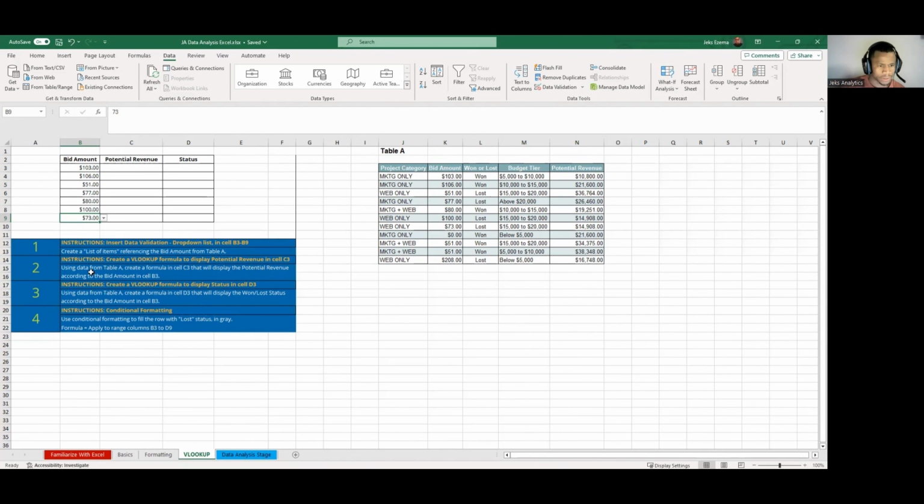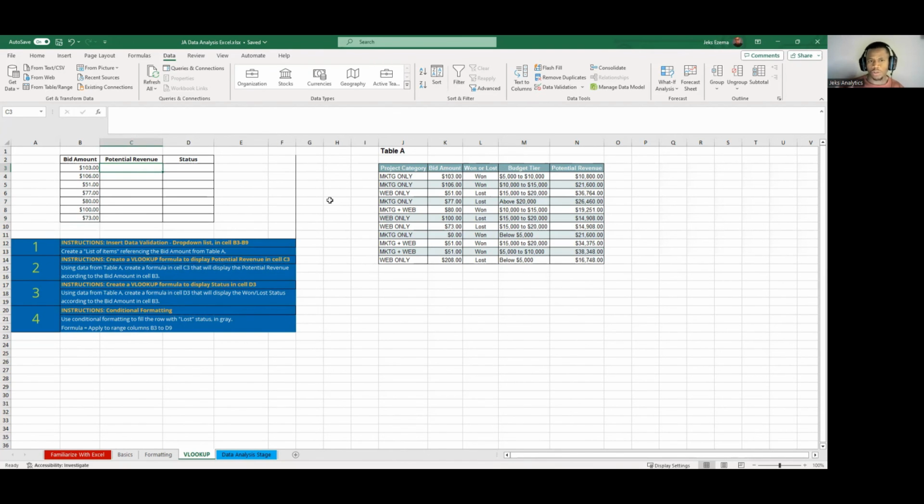Then again, the next one says using the data from table A, create a formula in C3 that will display the potential revenue according to bid amount. So we'll use VLOOKUP. VLOOKUP is a way to search for something, or to get a value through an address.